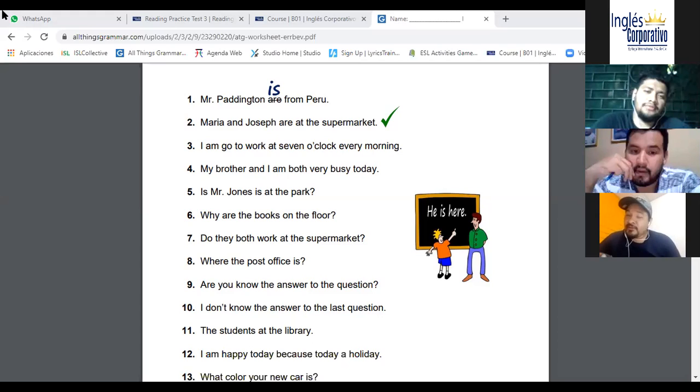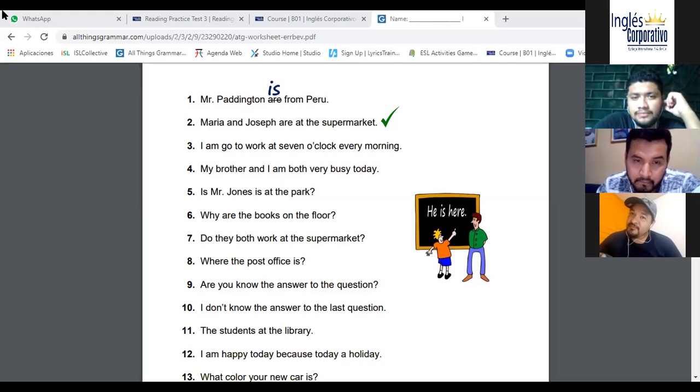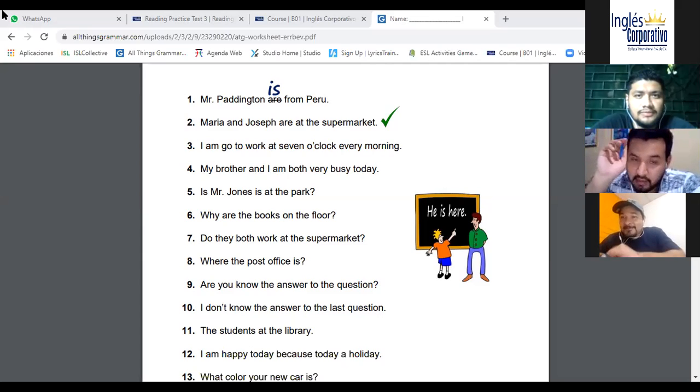Pero ahí le podemos eliminar el ambos, porque le podemos poner my brother y yo, sería are, we are, very busy today. Tenemos que especificar que es mi hermano, porque si solo ponemos we are, solo sería nosotros, ¿verdad? Sí, pero como nosotros pasamos como muy ocupados todo el día. ¿Le dio problema esa?